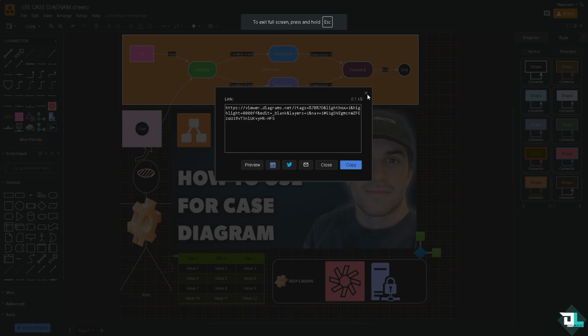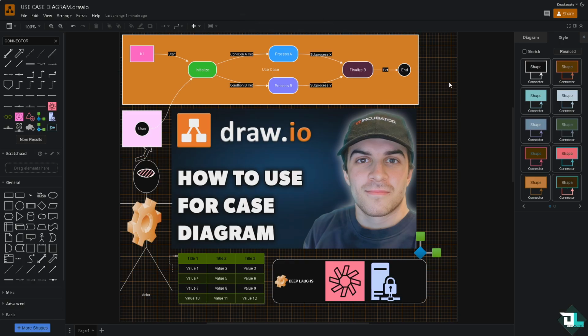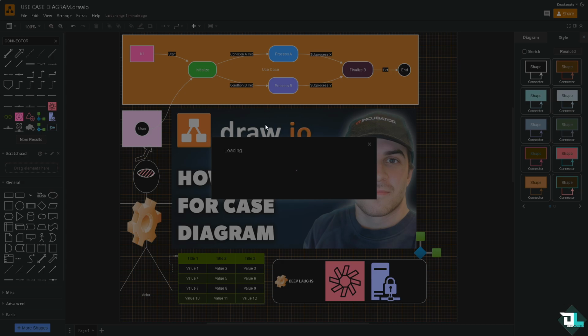And then after that, if you want to share this diagram that you have created as a use case, click the share button on the top right corner. You see, all you have to do is authorize this to your storage option, and you can send it to your client or to your team members.